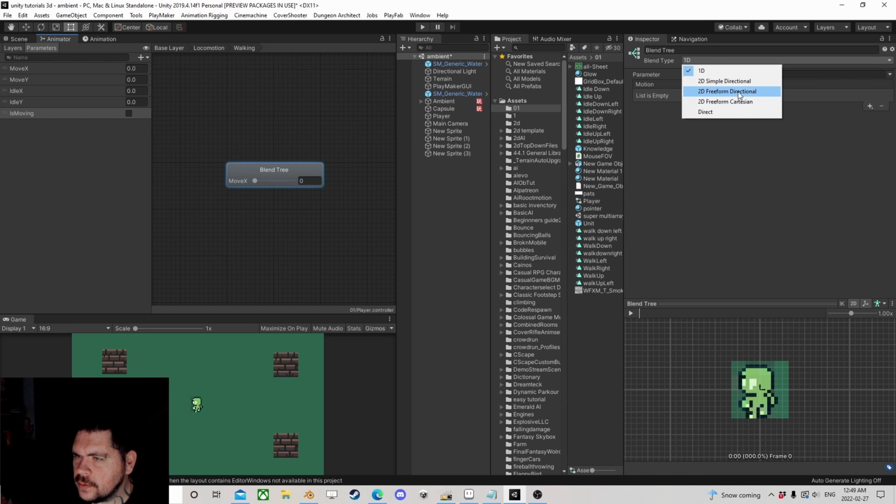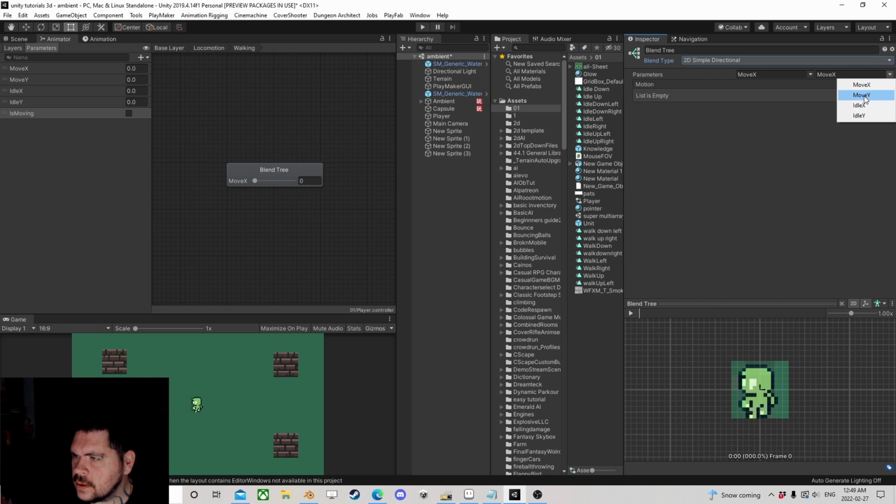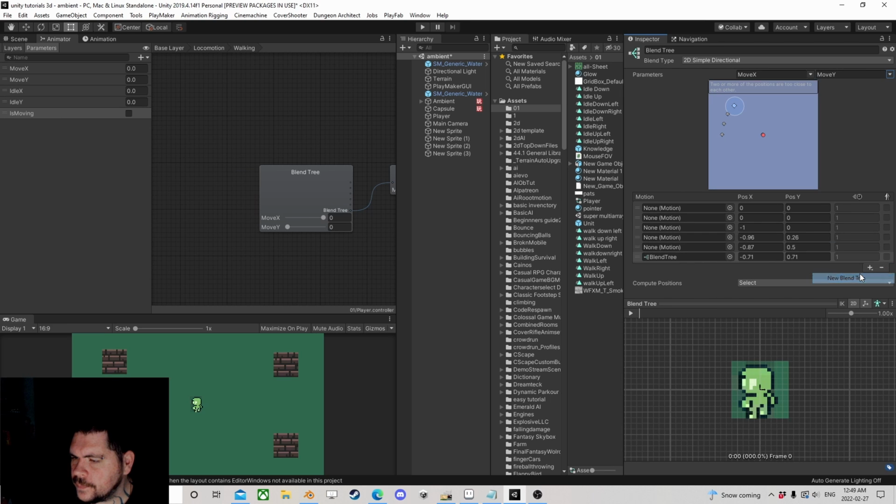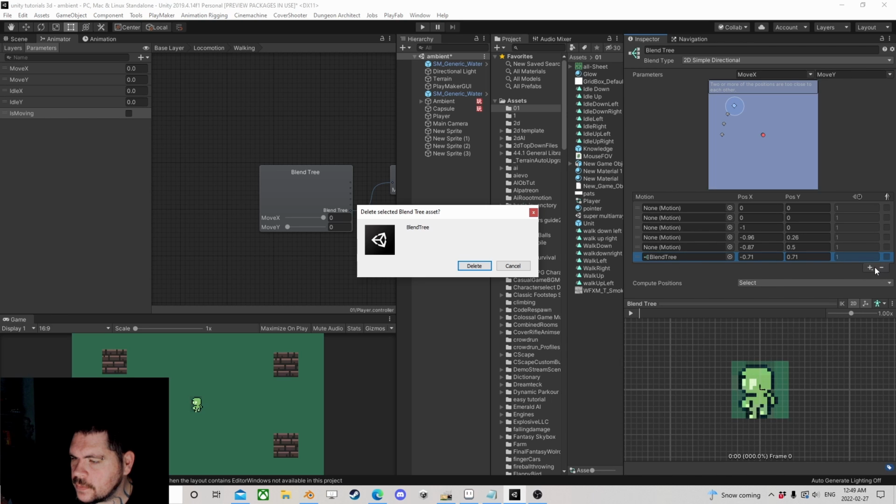I'm going to go with a blend tree 2D, and I'm going to add some motion fields. Oh, I didn't mean to put a blend tree in there.